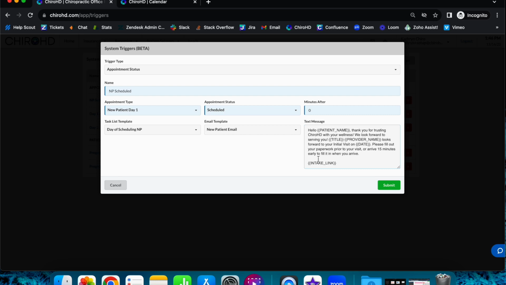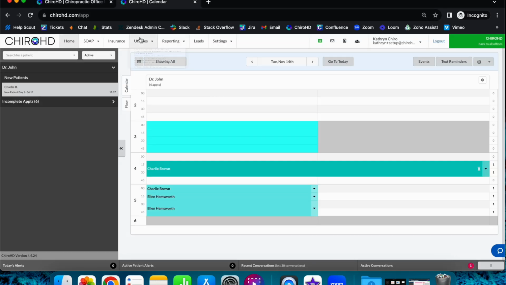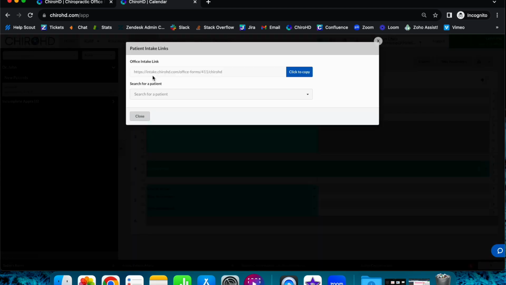Another thing you can pull from your location settings is your intake link. You can use the macro that's listed right here, which is intake_link, or if you go within your location, you go to Utilities, Intake Link, click here to copy. This will add the intake link to the landing page for your paperwork.